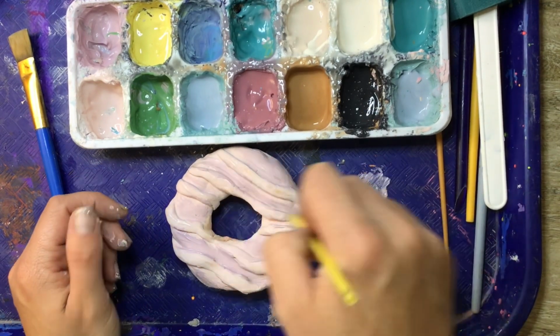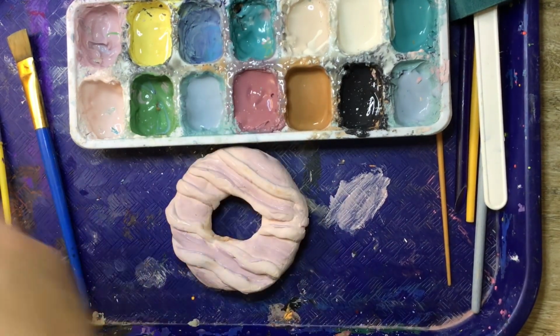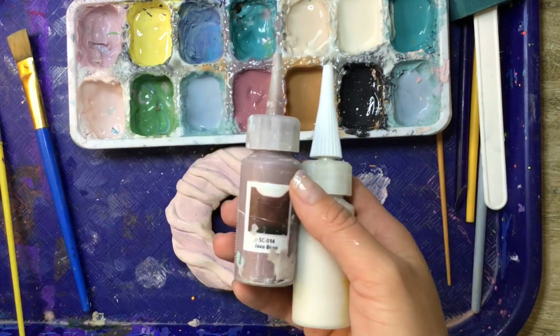If I want to do my details, I could use these squeezy bottles for all the little details. So I had that chocolate drizzle, or it could have been raspberry drizzle, or any kind of frosting that I made 3D out of clay. But now I want to paint it.